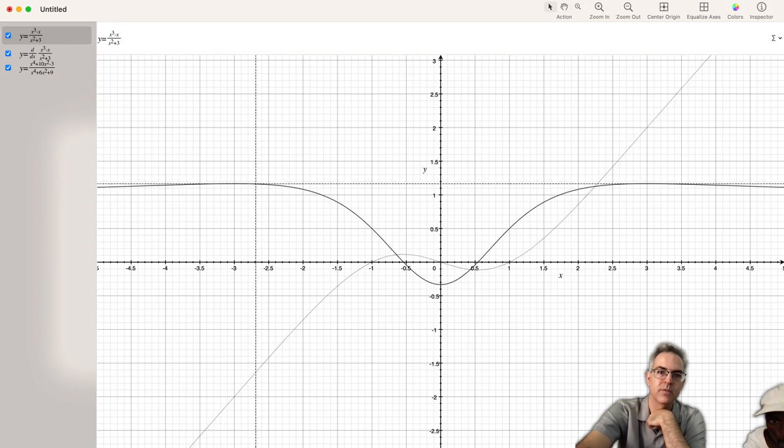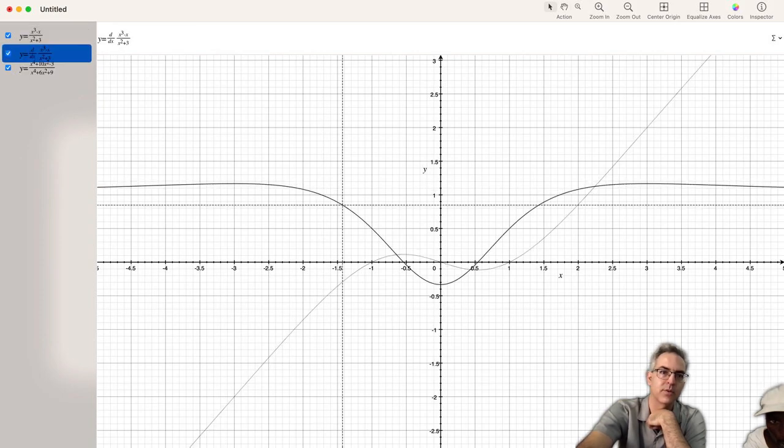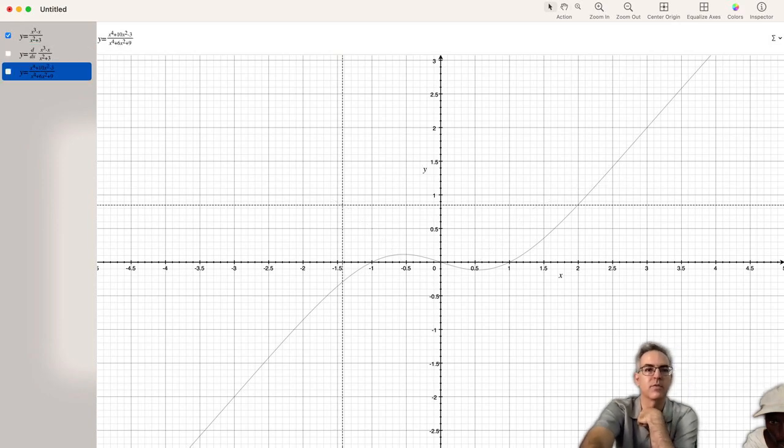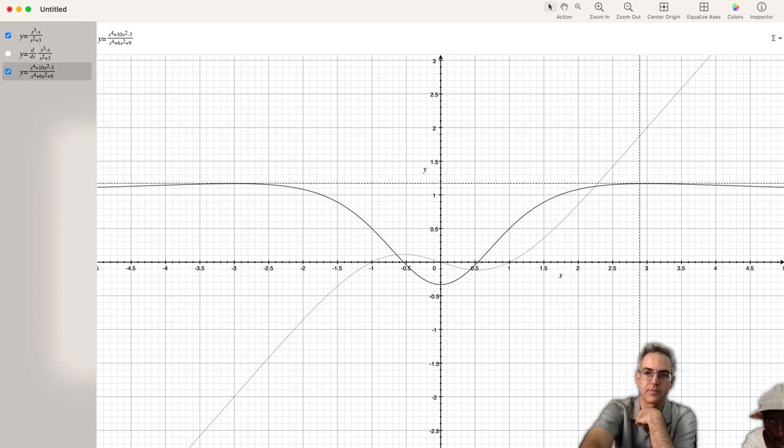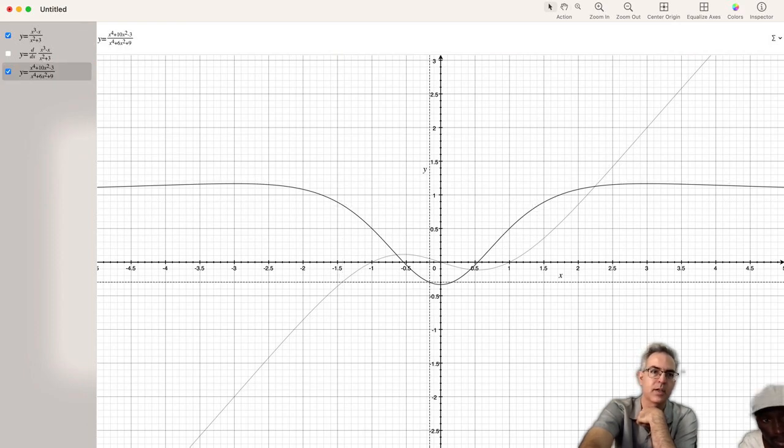Then the derivative of it, the computer is doing. I told the computer to do this, and this is what we've added. So now if I hide both of the derivatives, this is the one that we have calculated. Looks good. And now if I hide it and I show the one the computer does, they look pretty close.